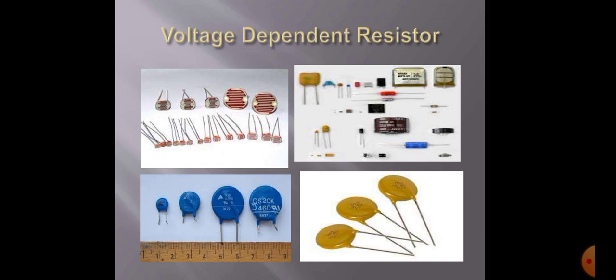Then on your screen you can see the different types of voltage dependent resistance. The value of resistance can be changed by changing the amount of voltage, right? So these are non-linear resistances, because the value of resistance changes by using either voltage, light or temperature, right? We are using different parameters to change the resistance. So this is the voltage dependent resistor. By changing the amount of voltage, we can change the resistance as per our application.